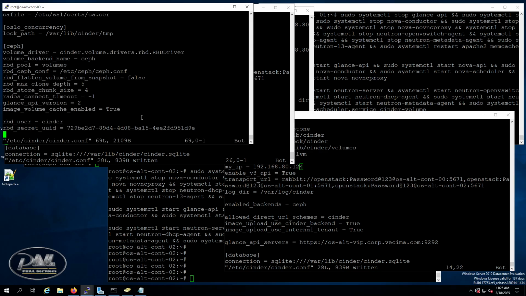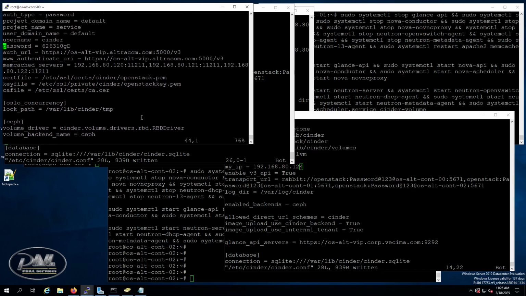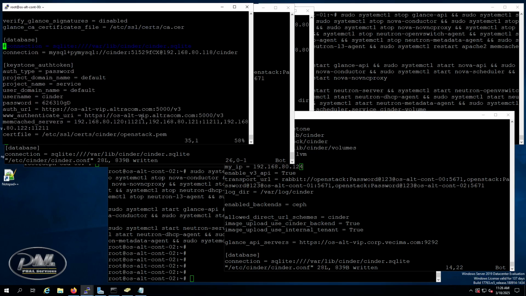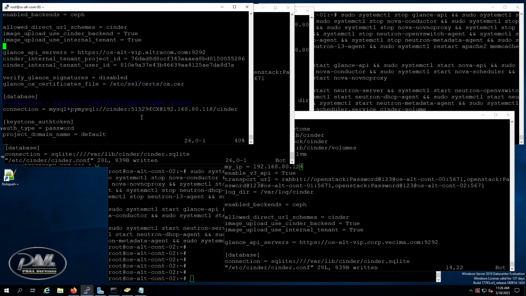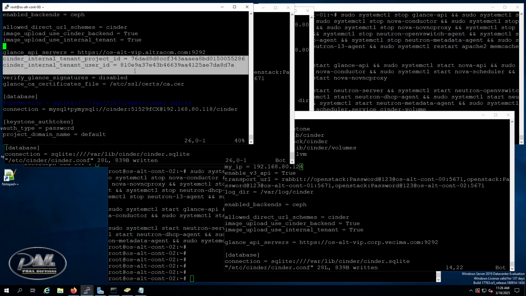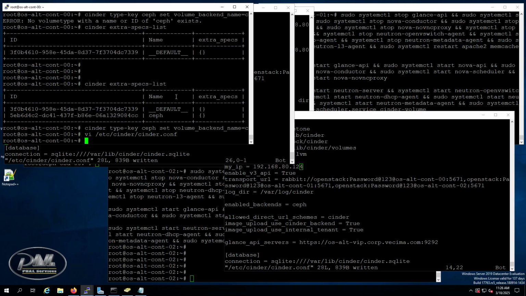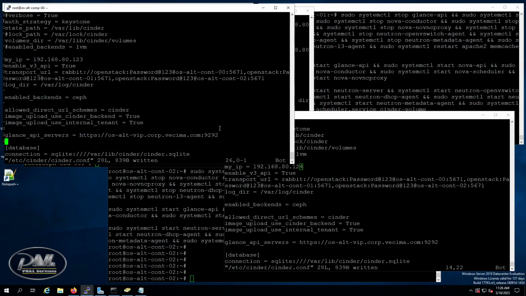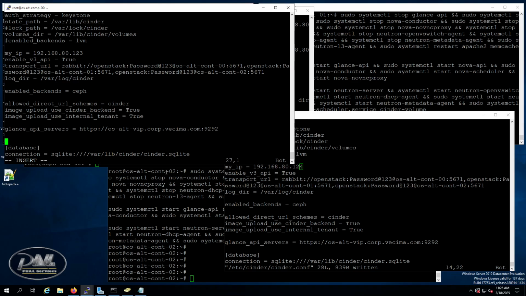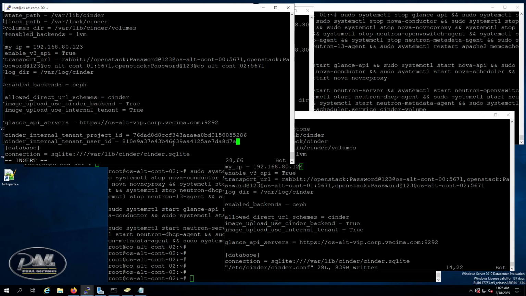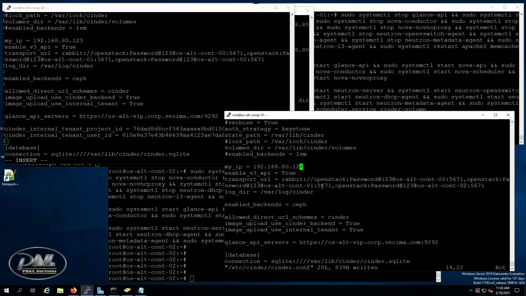In this section we are going to copy the Cinder internal one here, because we've already run that command. So we go to the compute node and add that section to Cinder.